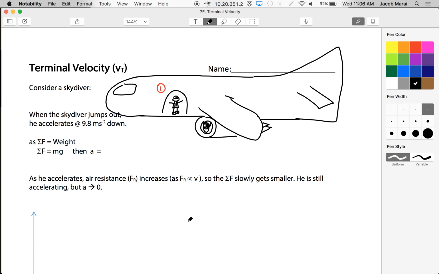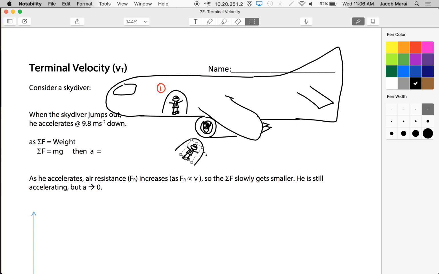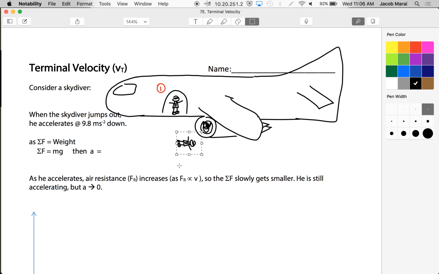All right. Now, the skydiver is going to jump out, and when he does, half the plane comes with him. No. There we go. All right. Now, the instant that he jumps out, he's not traveling very fast downwards. In the vertical plane, he has zero velocity at the start. And so the only force acting the instant that he jumps out is that of gravity.